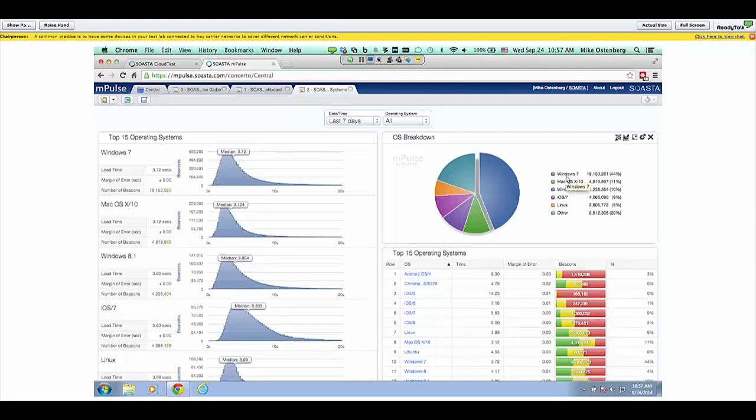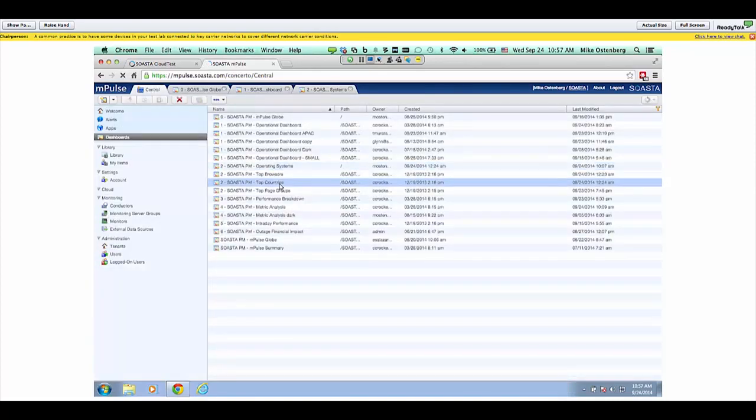Here you're able to see, in this particular one, we work with Impulse with both mobile and websites. This particular site, the data we're looking at is focused more on web. But you can see the operating system breakdown as to which versions of Windows, Mac, etc. You can see down below here, for each of those operating systems, what the performance characteristics are. Are people on iOS or Android and different versions of those getting different performance?